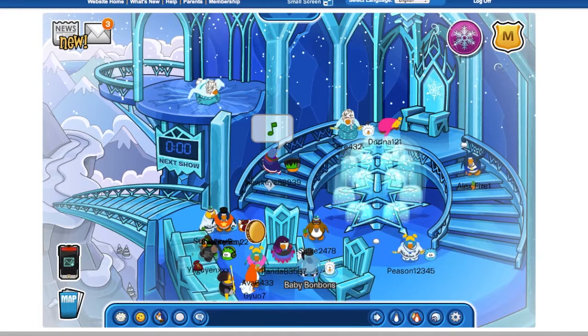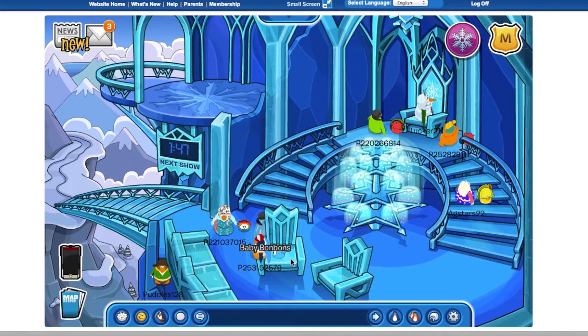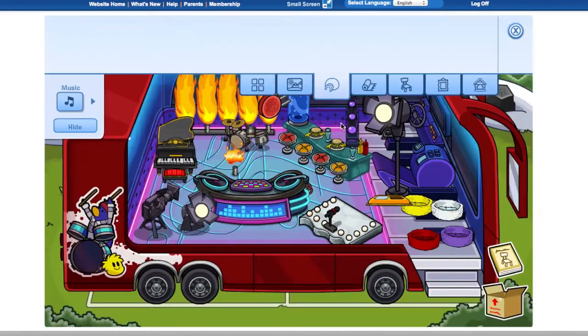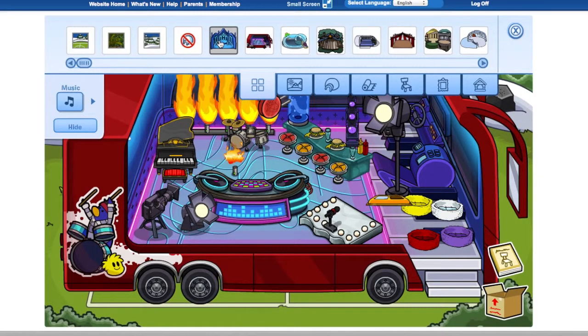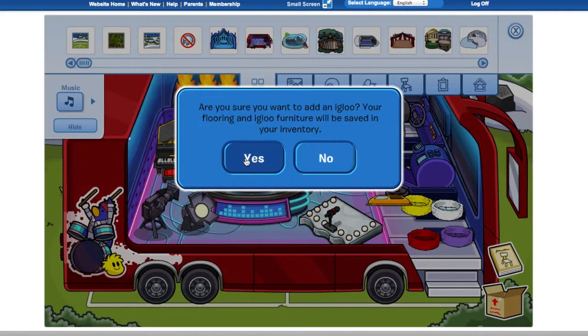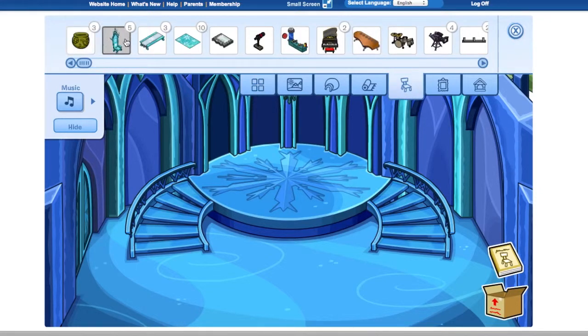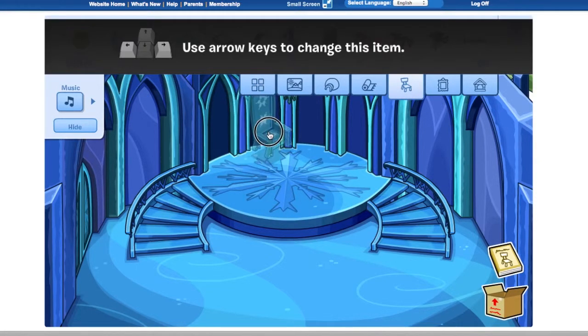Okay, now what should we do? Okay, let's go check out my igloo. Let's go there. See ya. Okay, let's edit this igloo. Okay, let's do the ice dragon boss. Yes. There we go. Okay.